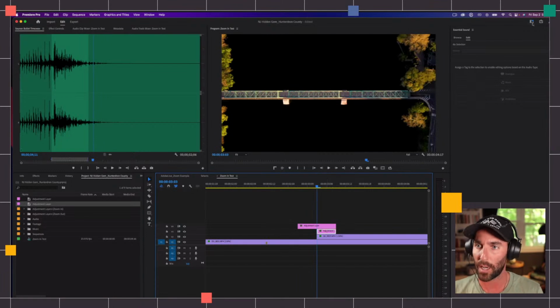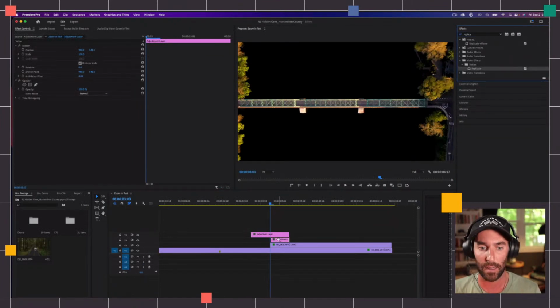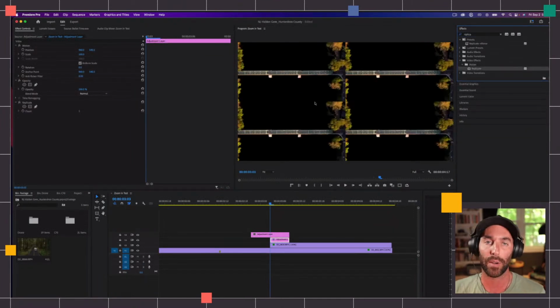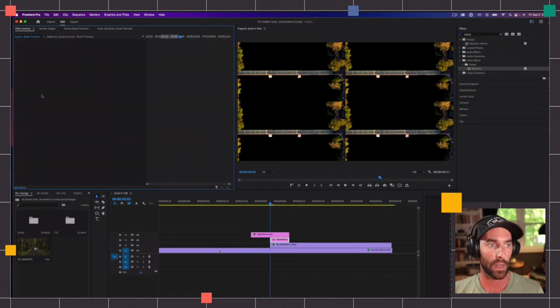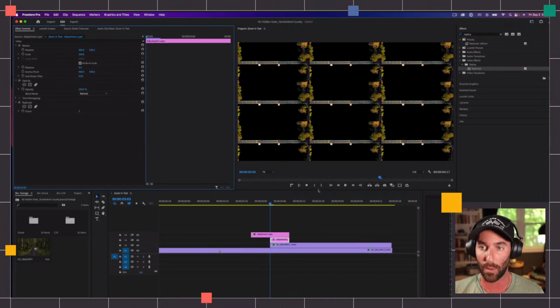And what we're going to do is we're going to go into our effects window here. And the first thing we're going to add is a replicate effect. And we're going to add that to the bottom. And what you'll notice is it now created like this mosaic tile look on our footage, which looks okay. But we are going to change the count here. If you open up your effects controls over here in the window, you'll notice that when I click on this, I can change the count to 3. So we're going to change that to 3, and you'll see why in a minute.